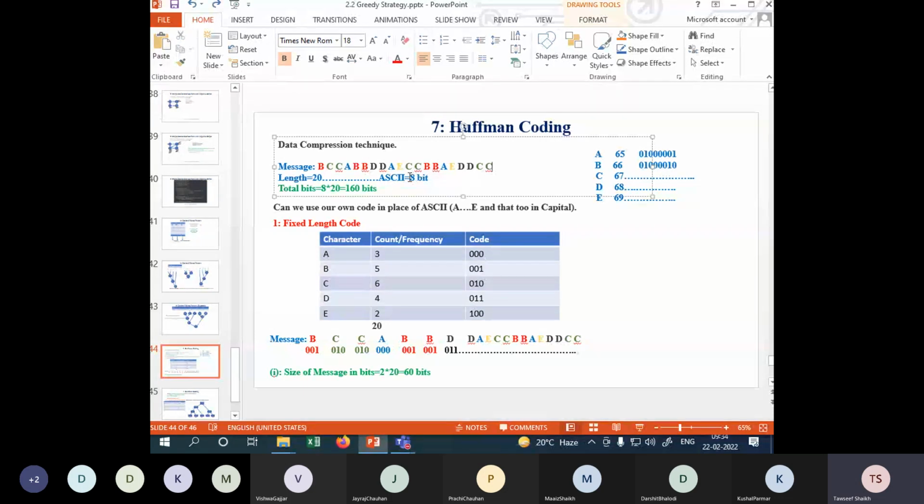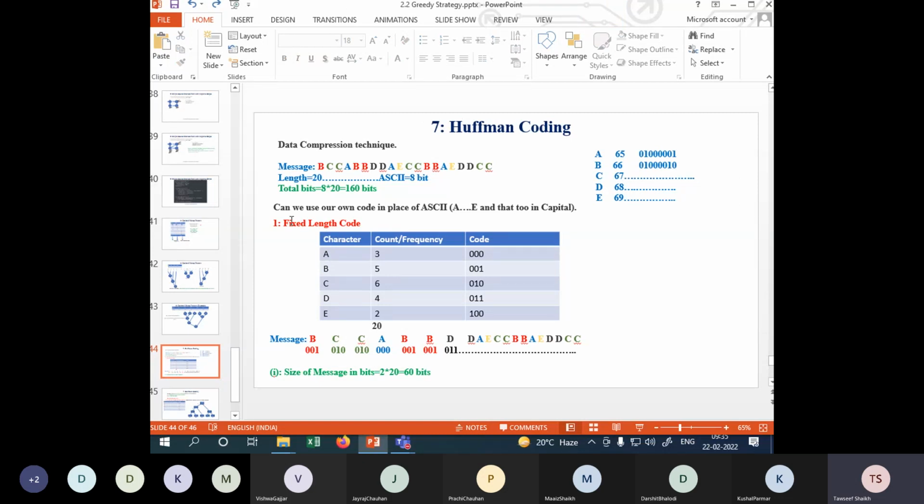ASCII code gives us the 8-bit code, but for so many characters. Since in the present case I don't have to deal with such a huge character set, I have only 5 characters. So why not develop my own code for transferring this data from source to destination with the least amount of bits needed? Why not bypass the ASCII code?